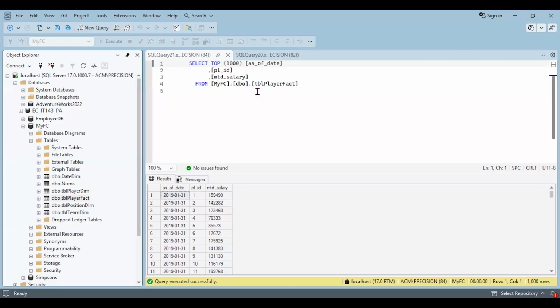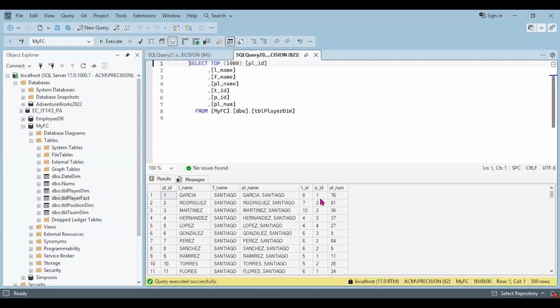We can join this table with the table player facts. Doing this, we'll be able to combine these two tables to get some useful information that we want for each player.